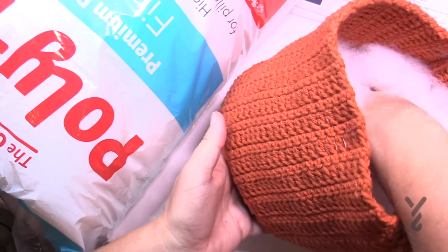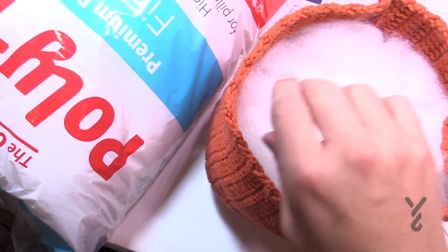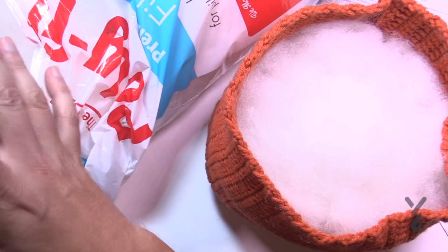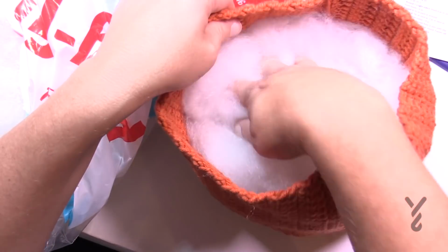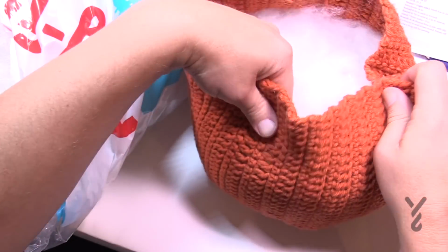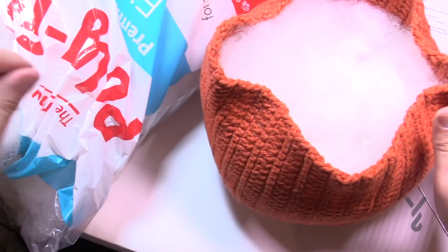In time this stuffing tends to relax, so you might want to be a little bit generous, but you don't want to expose your stitches either, or like the stuffing through the stitches. So you want to be a little bit compact with it, but not to the point where it's going to start bleeding out the stuffing.